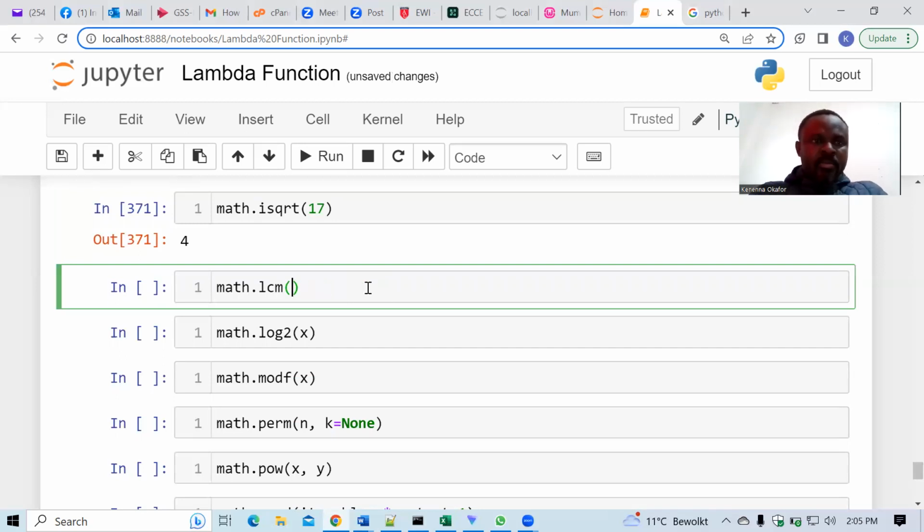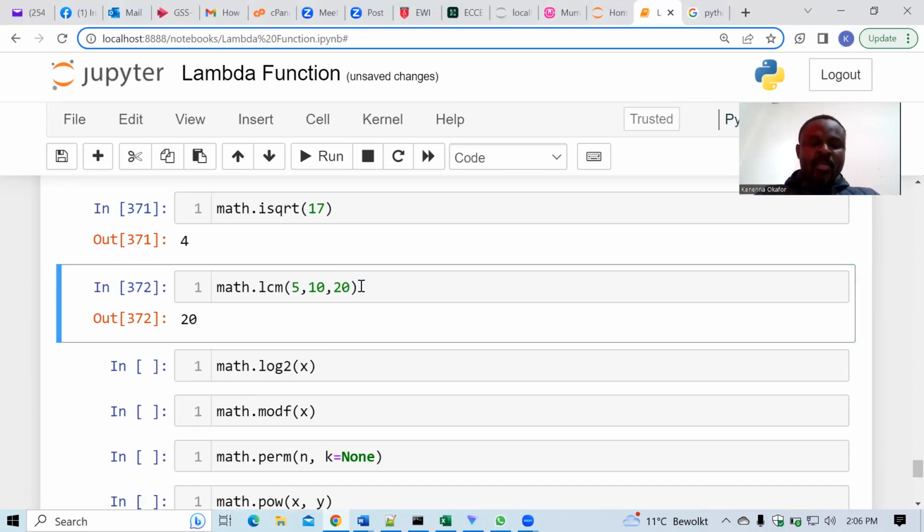So I have 5, I have 10, and I have 20. So what can I say is the multiple? The lowest. In other words, what number can 5 go into without remainders? Can 10 go into without remainders? And can 20 go into without remainders? The smallest number, I see that it's 20, because 5 can go in 20 four times with no remainders, 10 goes in 20 twice with no remainders, and 20 can go in 20 once, just one with no remainder. So the LCM there is 20, right?